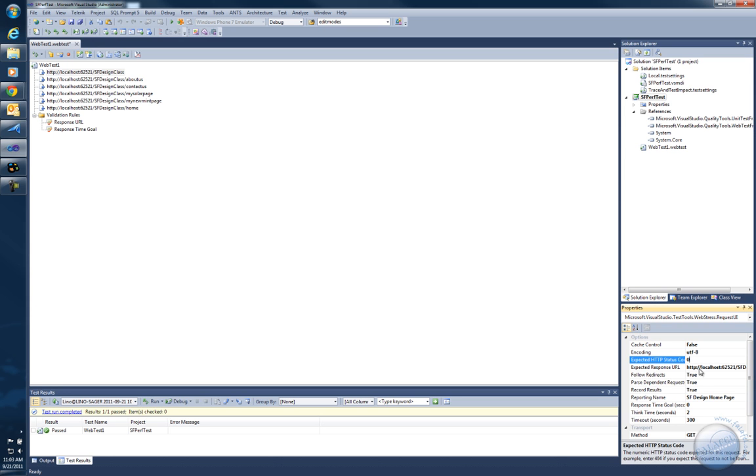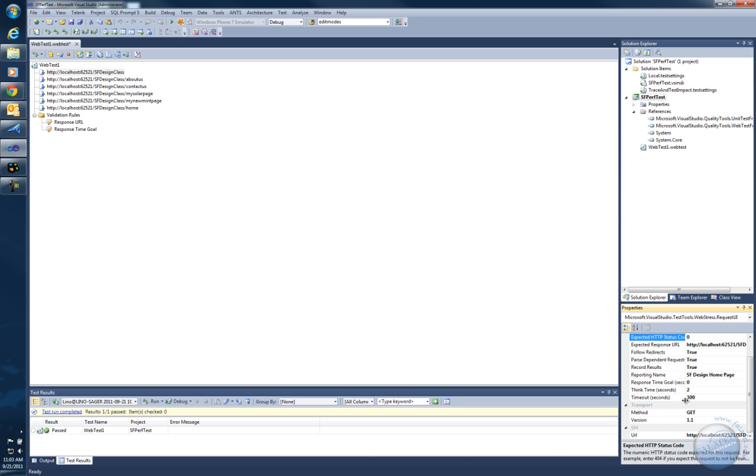The expected response URL, again, I want to make sure that the response URL doesn't come from anywhere else other than the URL I'm putting in here. That's usually the URL that you're going to for that request. Follow redirects, again, if you want to make sure that nothing gets redirected using a 301 or a 302, you can do these things in here. Again, there is a lot of different things that you can think of, the think time, the timeout for the page in seconds, and so on. And also the method is a get.